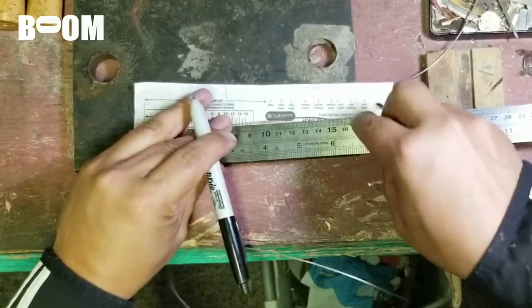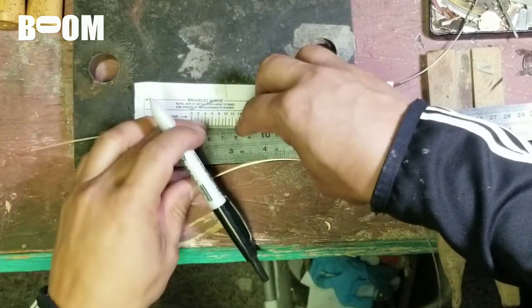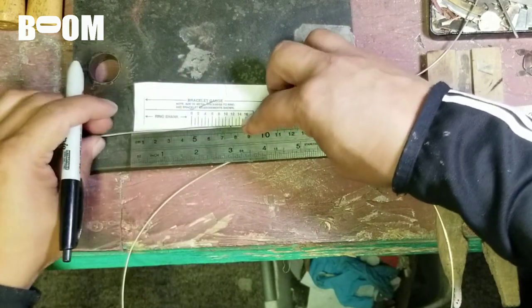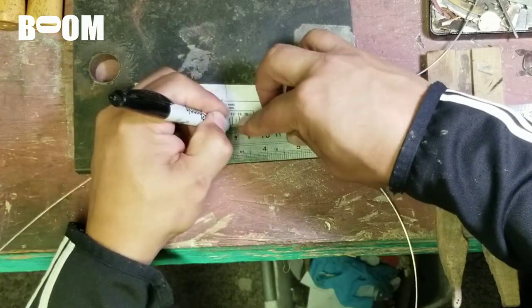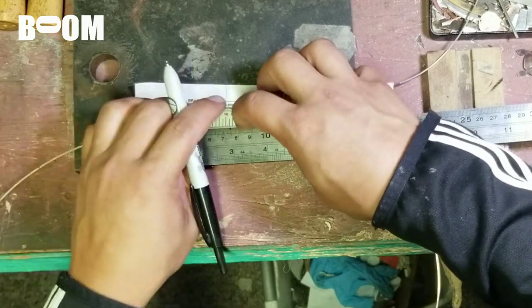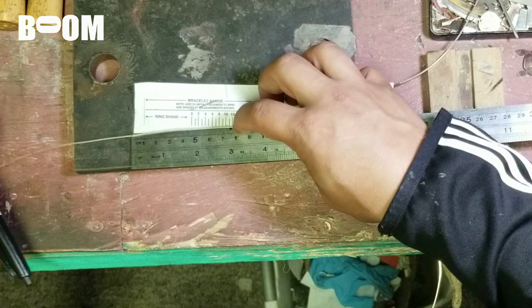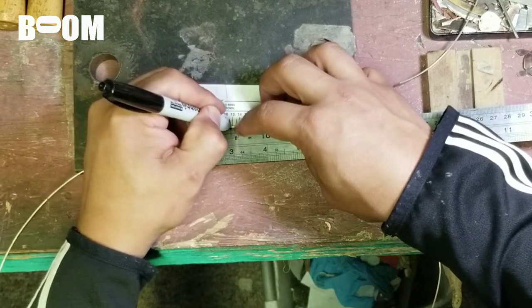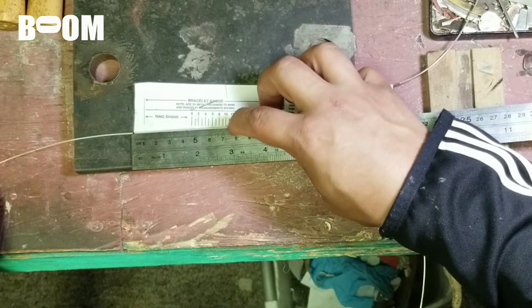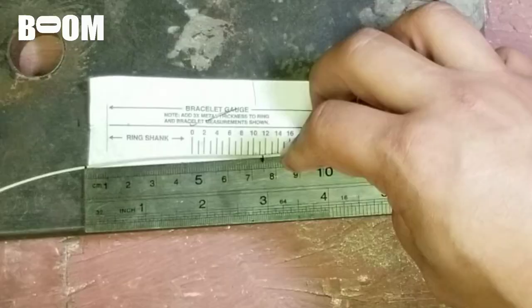75, push it down the line, another 75, push it down the line. It doesn't have to be perfect, guys. As long as we have enough to make a ball at the end. A funky ball. Get funky with it. Oh, 75.